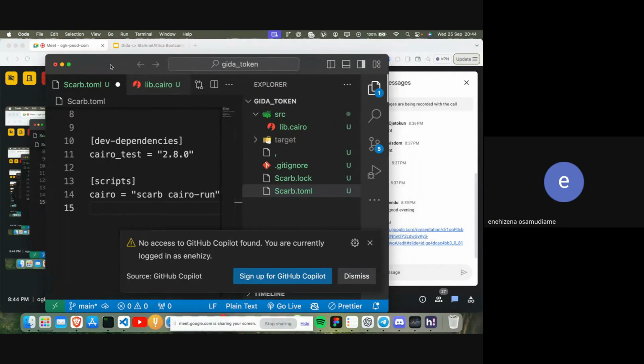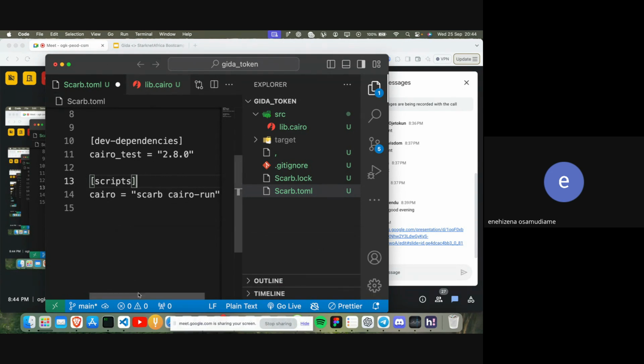Perfect. So remember, I said to write a script, we have to create a script section in our scarb.toml, and then we define our scripts. I said the goal of a script is to simplify commands, and the commands don't have to be Scarb commands. We're going to look at Starknet Foundry, and we can write scripts here to simplify commands that are not related to Scarb itself.